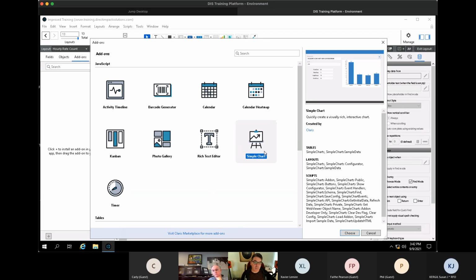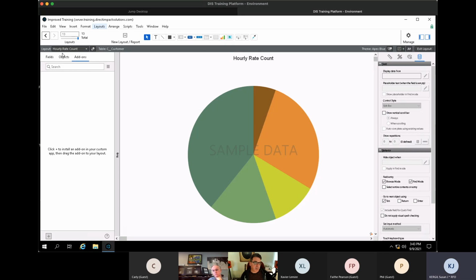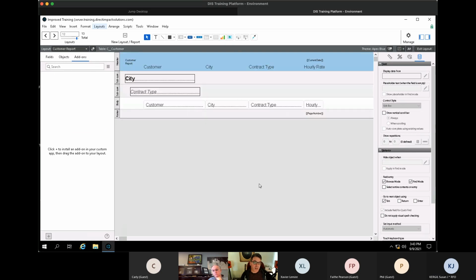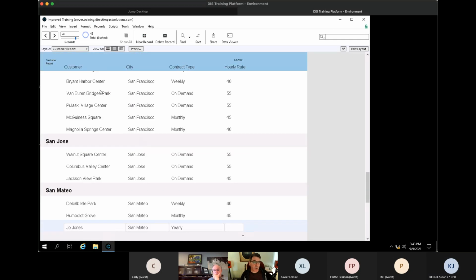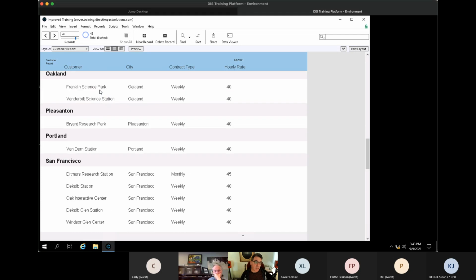These would be closer to getting what you want from what you're mentioning, to give you a little bit richer type of report. Like your customer report, rather than having the details of every individual customer, it would just say, in Oakland, and it wouldn't list the specific names of them.